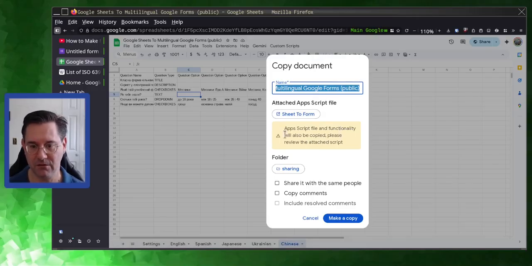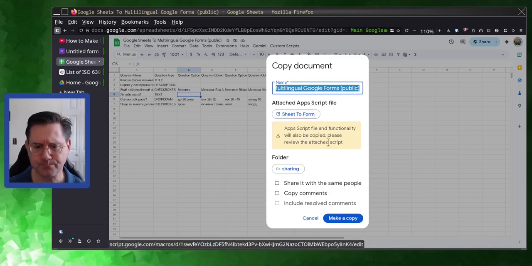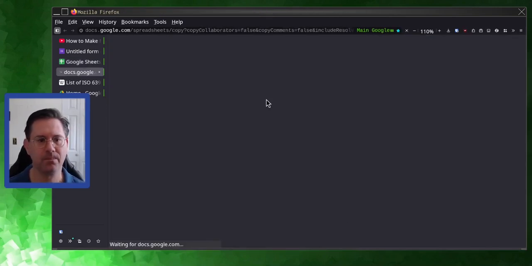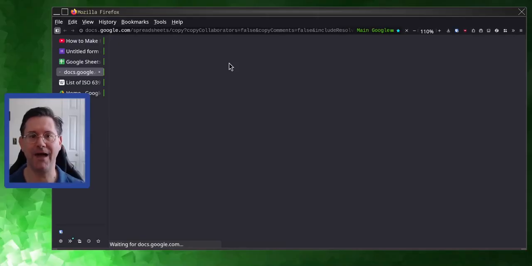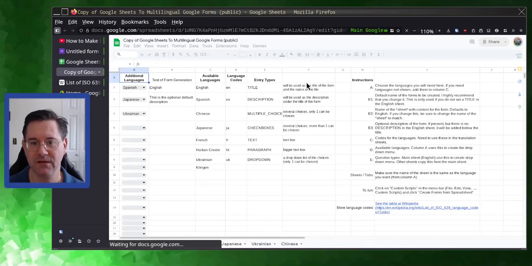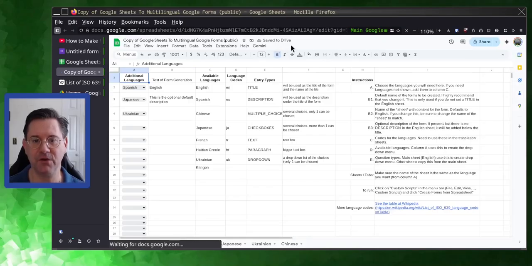So I'm just going to leave it here. This says this is their script in here that's going to go with it. You want that, right? It's good to know. You need to know that there's a script with this. But make a copy. And I'm doing this so I can show you what happens the first time you run this script. Okay? You see it's loading, and you'll see up here it's going to appear in a minute as soon as it finishes loading everything.